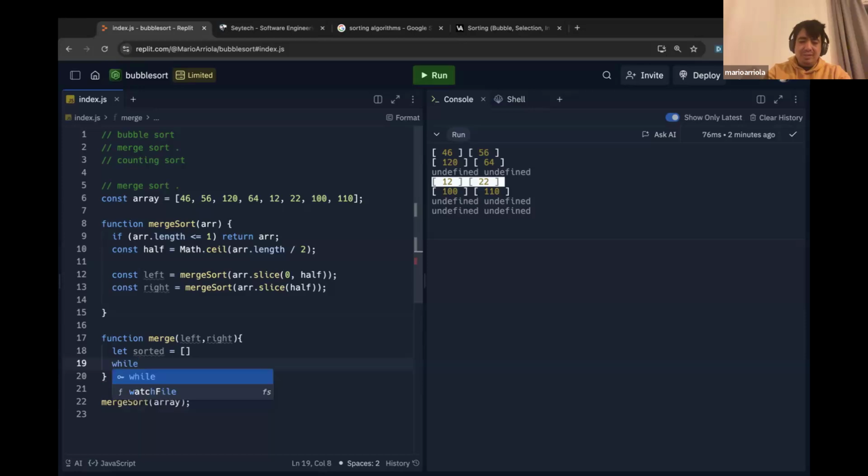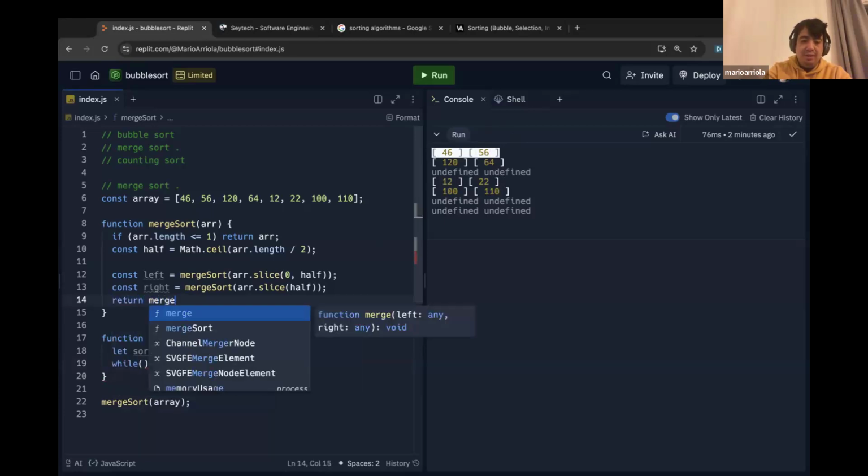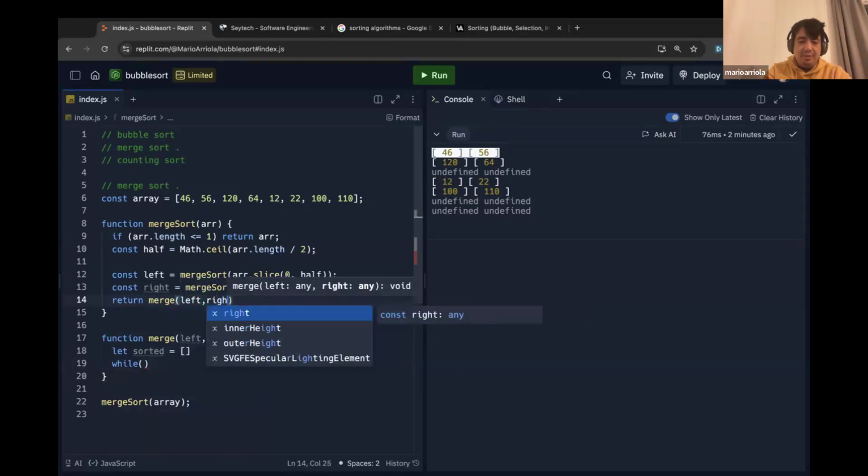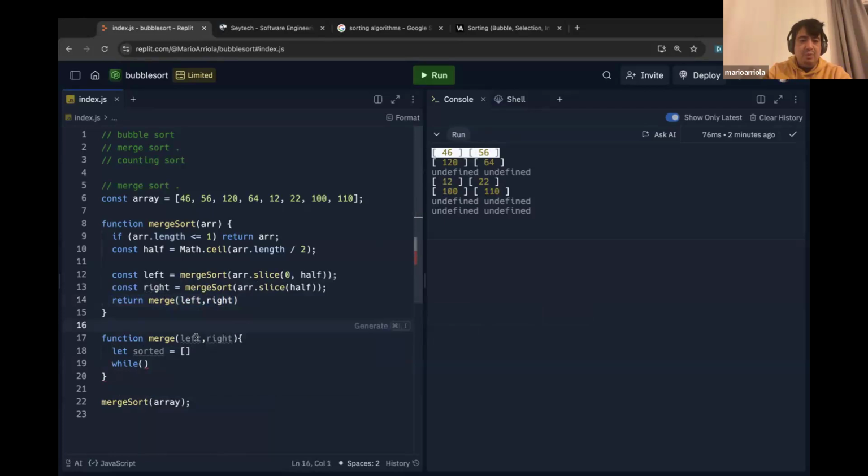What we need to do is take these two arrays and start swapping them. Left and right will be the sub arrays that we have here. And we just say return merge, and to this merge I will pass left and I will pass right. That is what is arriving here, left and right.